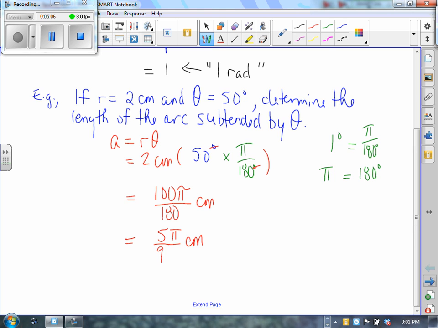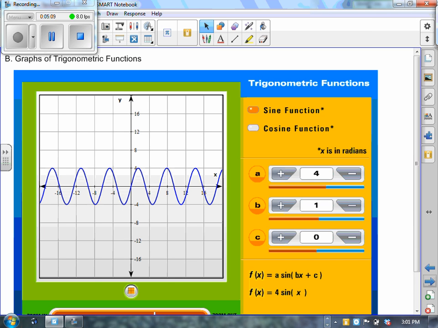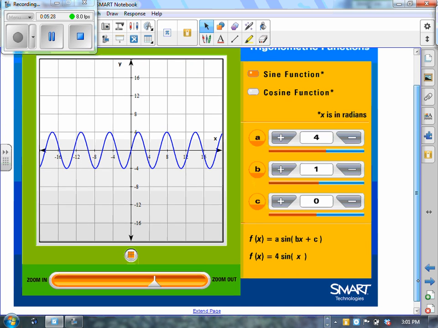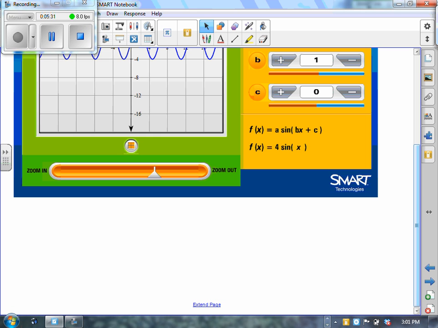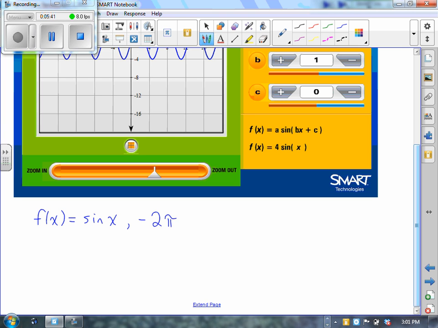Next topic we should take a look at is that of the graphs of trigonometric functions. So this one is specifically that of the sine curve. Notice that x is in radians, so it is in a decimal equivalent. And if we were to graph this using a standard domain, typically, I'm just going to extend this page for a moment. Typically, we graph functions. Let's just say f at x equals sine x. You'll often see this notation.